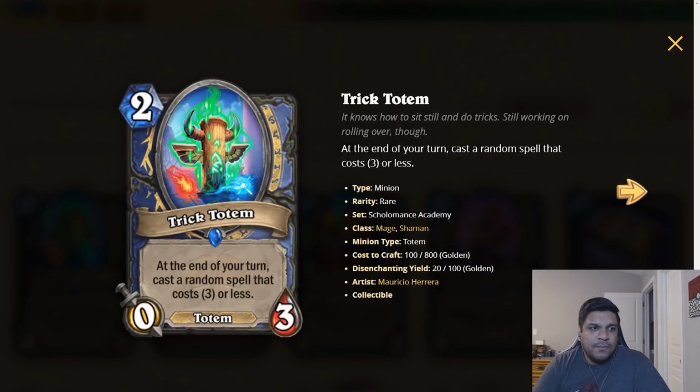And the last card for Mage is Trick Totem. This is a 2-mana Shaman and Mage dual class card. 2-mana 0/3 totem. At the end of your turn, cast a random spell that costs 3 less. I don't foresee this in Mage unless you're running pure Casino Mage. And even in Even Shaman, maybe we'll talk a little bit about it once we get to Shaman. I'd rather have Evil Totem over this, I believe.